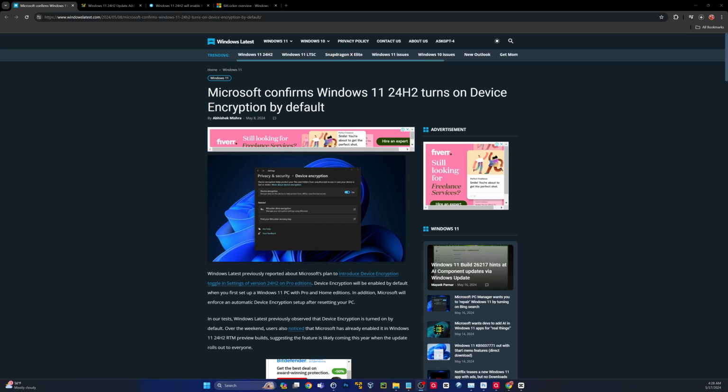Now, don't get me wrong, guys. I think BitLocker's awesome. Definitely has a place in the world. It's a great feature. Keyword there is feature being optional. Hello. But not being forced. That seems ridiculous to me. If I want to encrypt my drive, great. Give me the option. Don't force me to encrypt my drive.